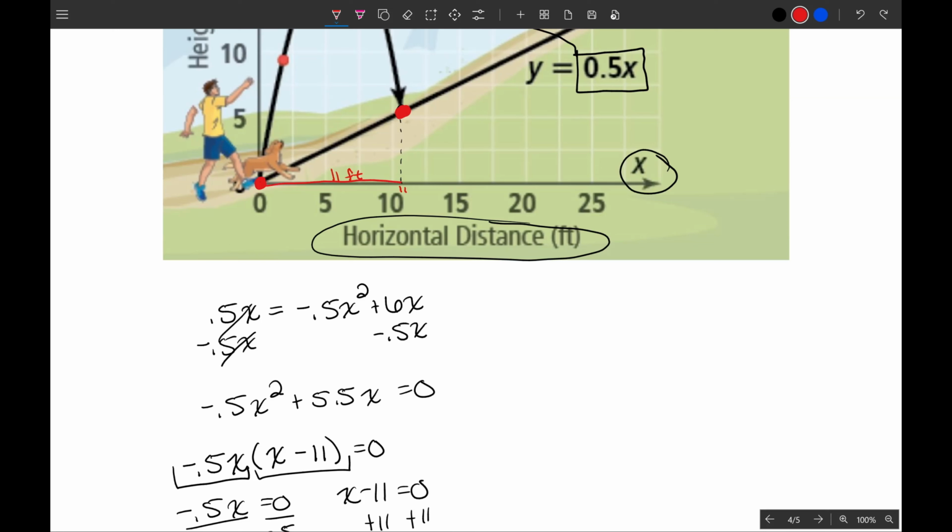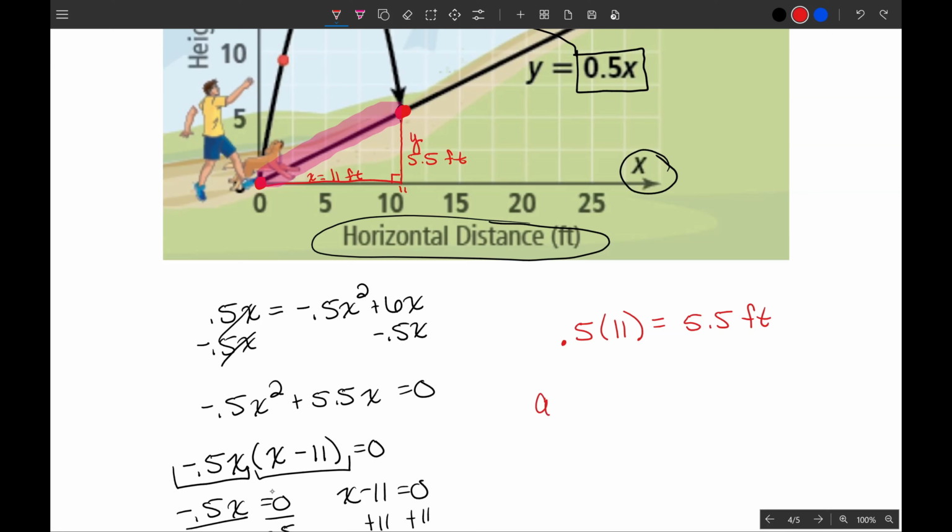All right, the other question is asking how far Leica had to run up the hill. Well, that would be this section. Well, that is like a diagonal of a right triangle. If I want to figure that out, I first have to know how far it is from bottom to top. That would be your y value. So I have my x. To get the y, I'm just going to plug into the equation. You can choose either one. So 0.5 times, plug in 11, and that's going to give you 5.5. So I know it's 5.5 feet up vertically on this hill.